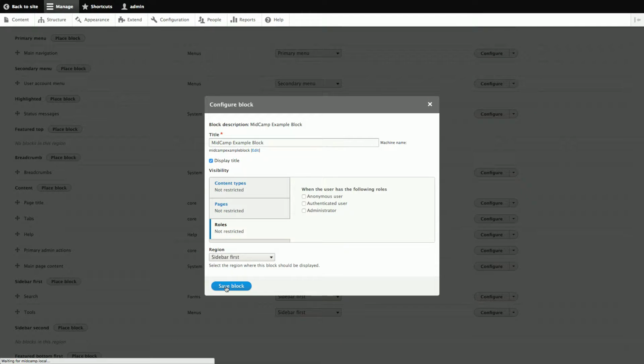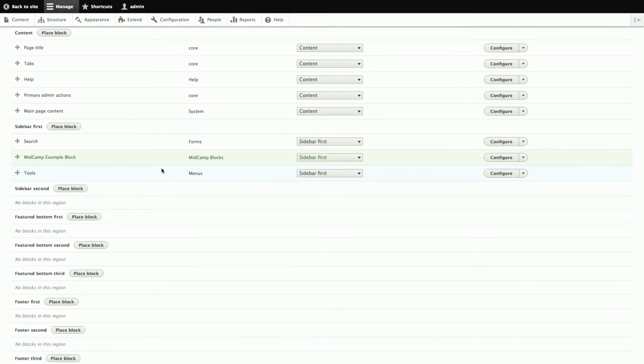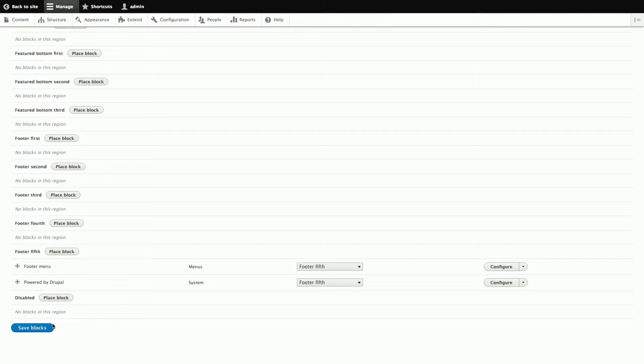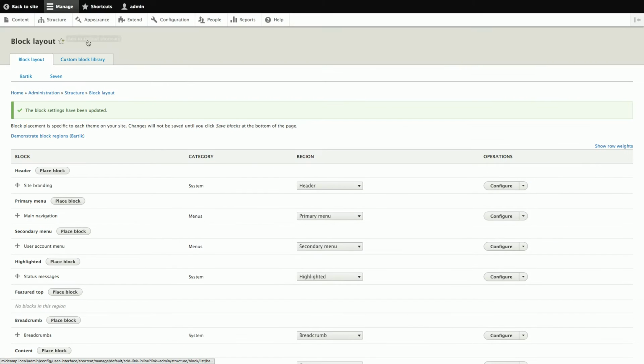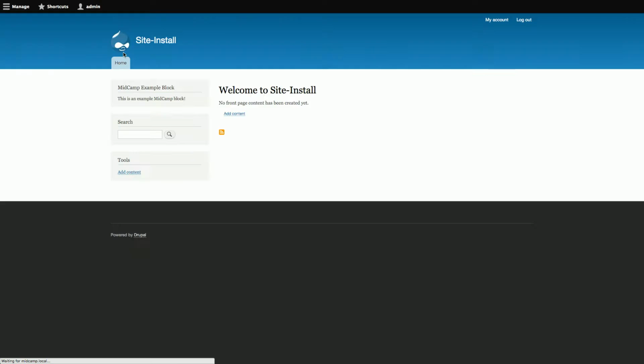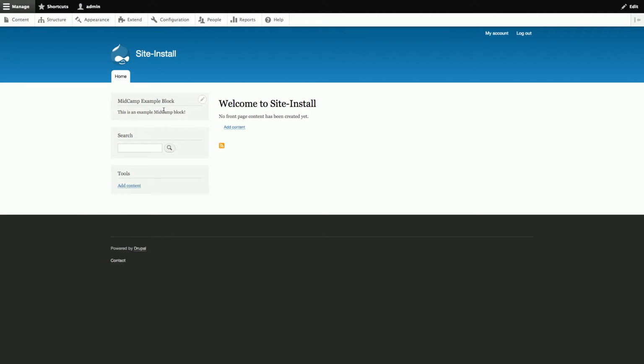So I'm going to save my block. Save blocks. I'm going to go back to my site, and there's my block. Real simple. It didn't take much code, and you've defined a block in code officially. Very easy. So we placed a block.